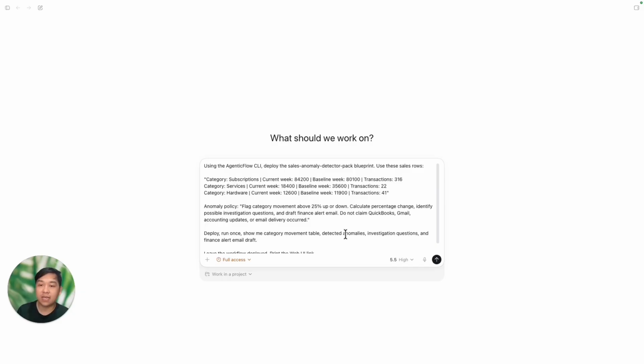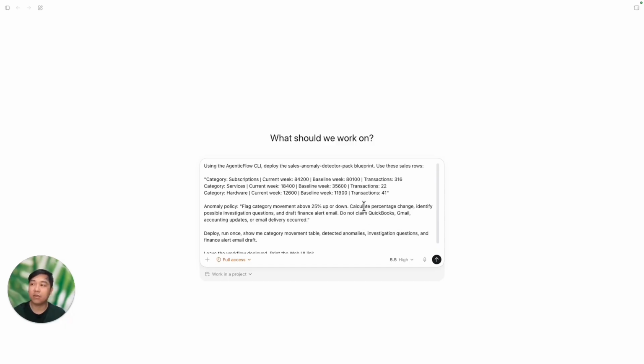So when you run this, with this prompt, you'll input data about weekly revenue. This workflow will calculate the percentage change for each segment, mark any unusual fluctuations, suggest investigative questions, and draft an email to issue warnings and highlight important information for the finance team to pay attention to.